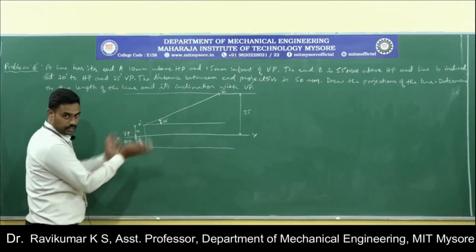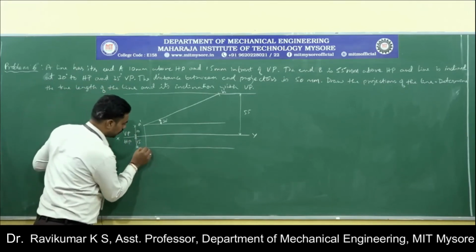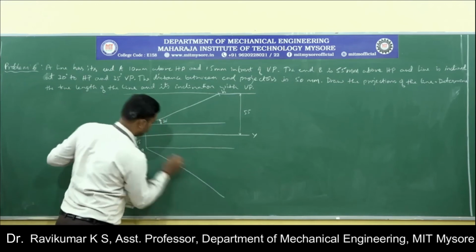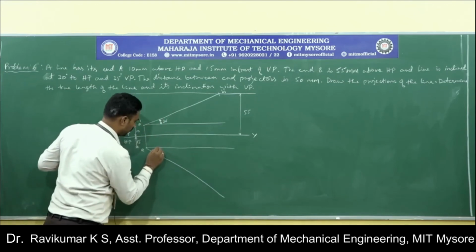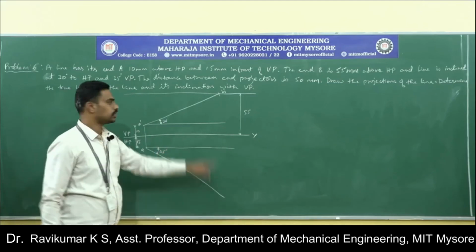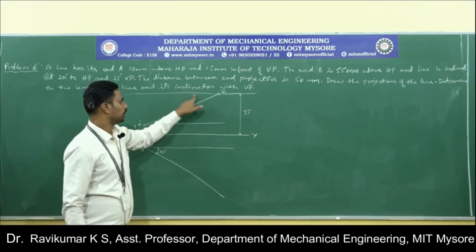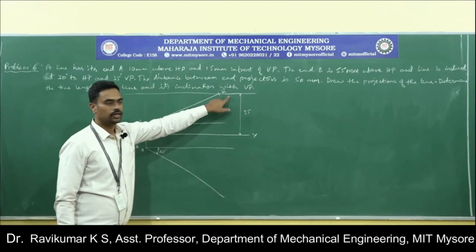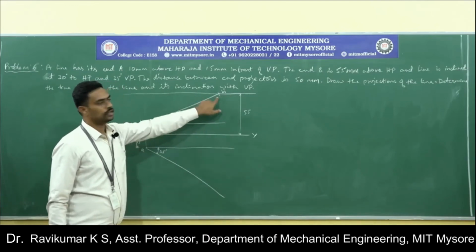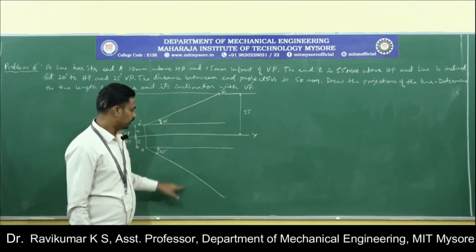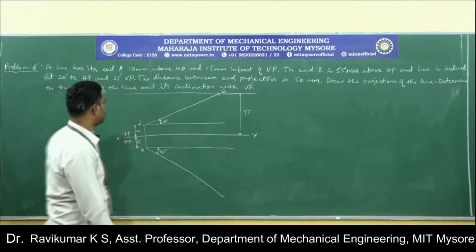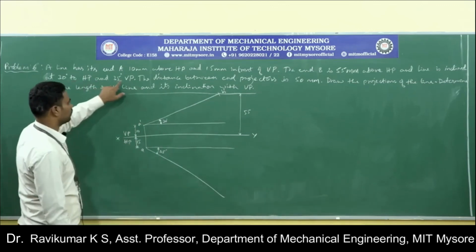So keep the protractor inverted here. Measure 35 and draw a line. You will not know where to stop this line, because here it is the junction between the locus and this line. You have drawn the line, but here you don't know where to stop. So keep it as it is for now.